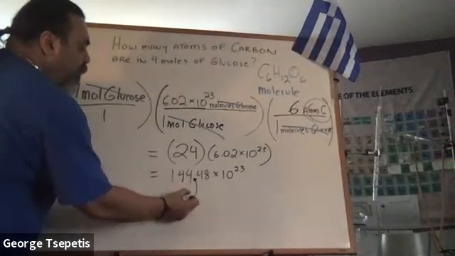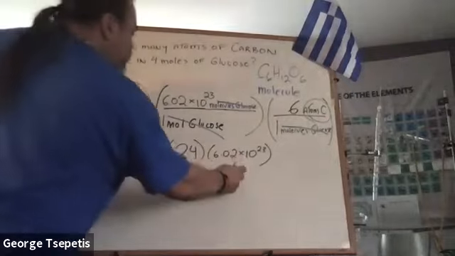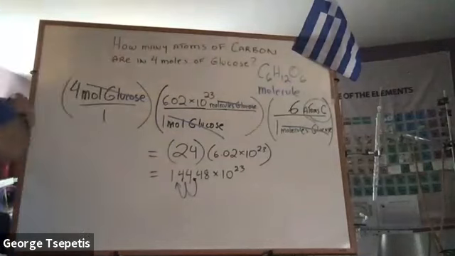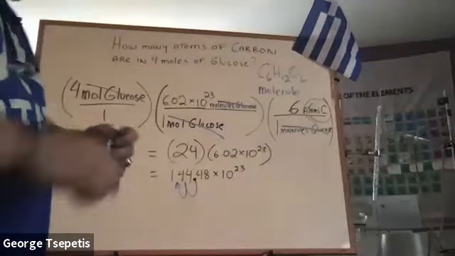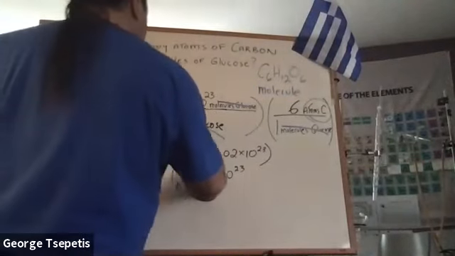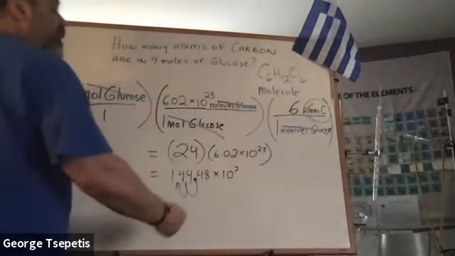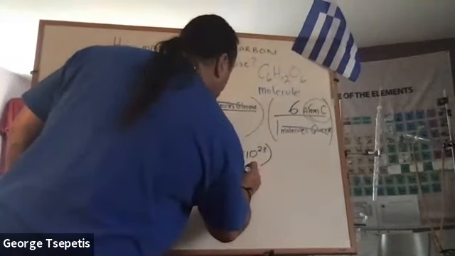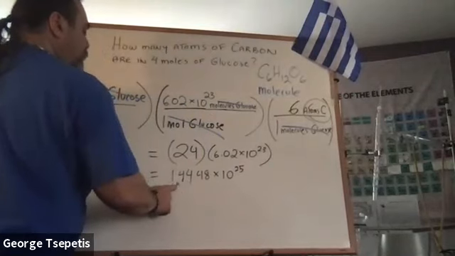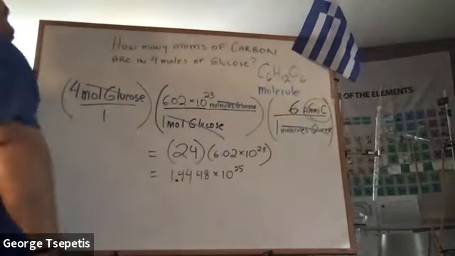So when we move this over 2 times, we move it to the left twice. So we increase the exponent by 2. Move it to the left, increase. Move it to the right, decrease. Move it to the left, increase by 2. This now becomes, instead of 10 to the 23rd, increase by 2, 10 to the 25th. This decimal place now gets erased over here through the magic of whiteboard, and we have 1.4448 times 10 to the 25th.